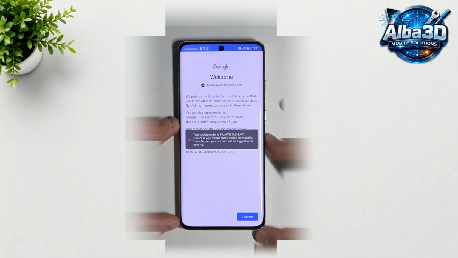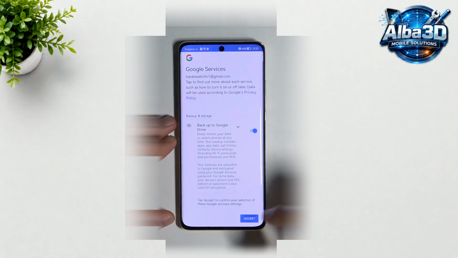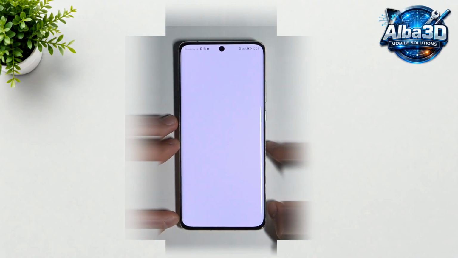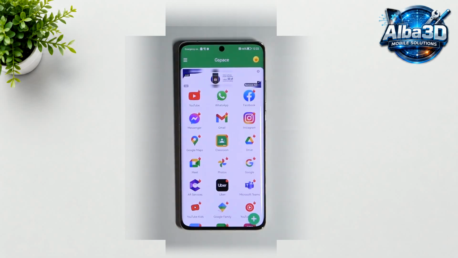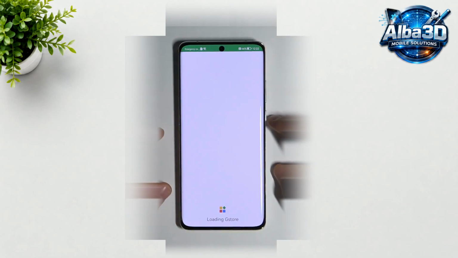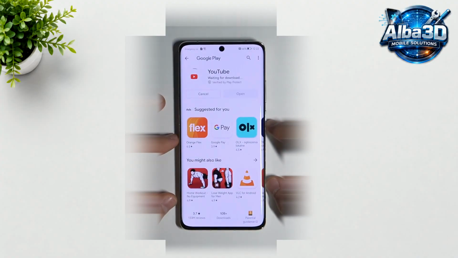Once done, click Next, Agree, and here we are. We can install YouTube. Let's try to open it one more time because it kept crashing, but I think we finally got it.